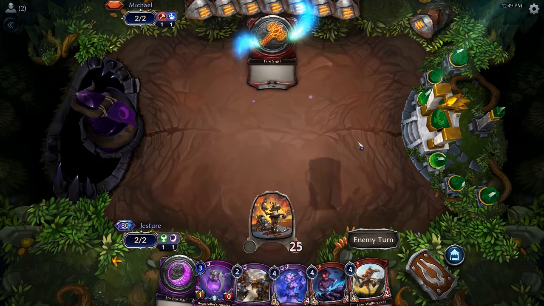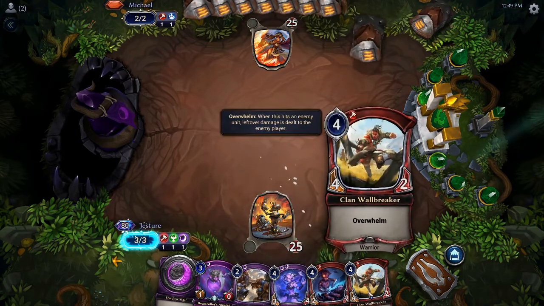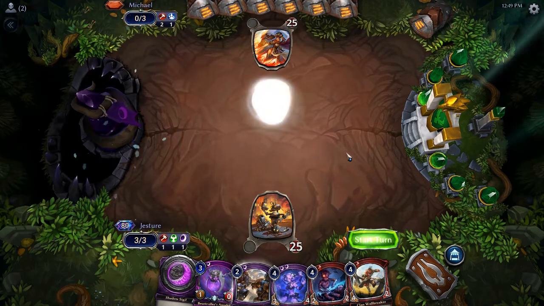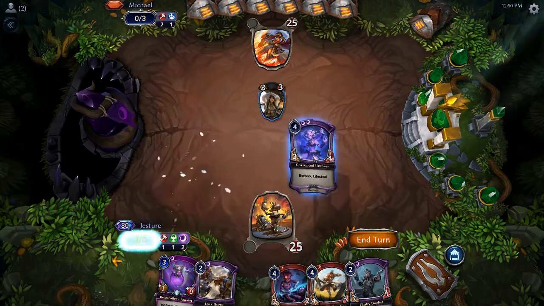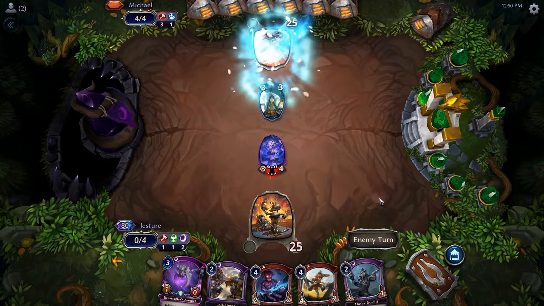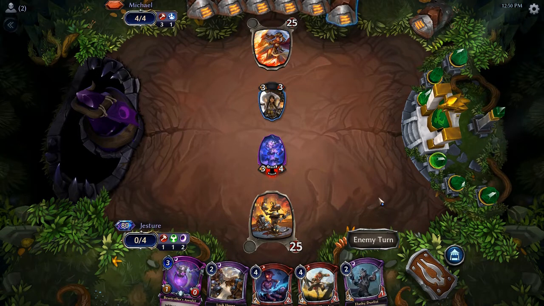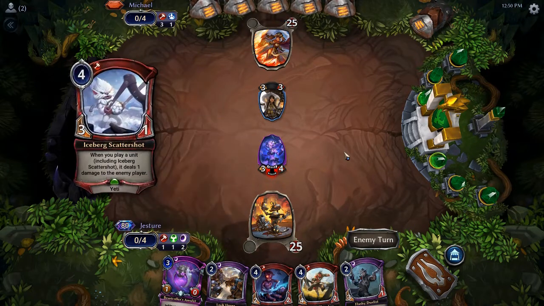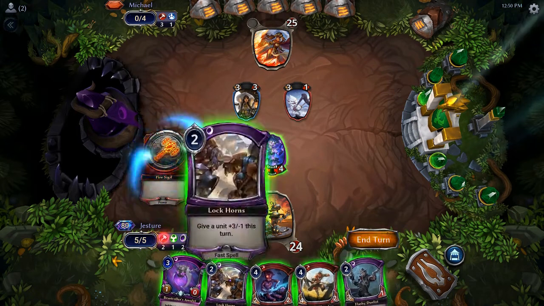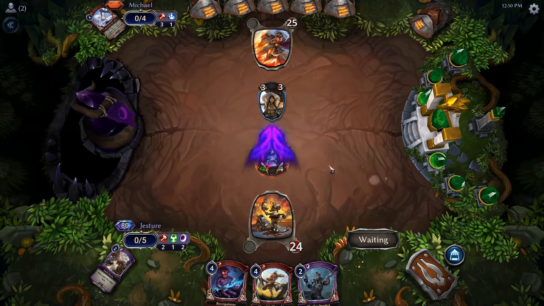Yeah. Man, a 2-drop would have been great there. Okay. I guess we can go Wall Breaker on 4. Beast Caller's Amulet on 5? Actually, this seems pretty tempting. Sure. Oh wow. Okay, this worked out really well. Let's go Lockhorns right here. Beast Caller's Amulet, and I think I want to Berserk it just to guarantee we get the Beast this turn.